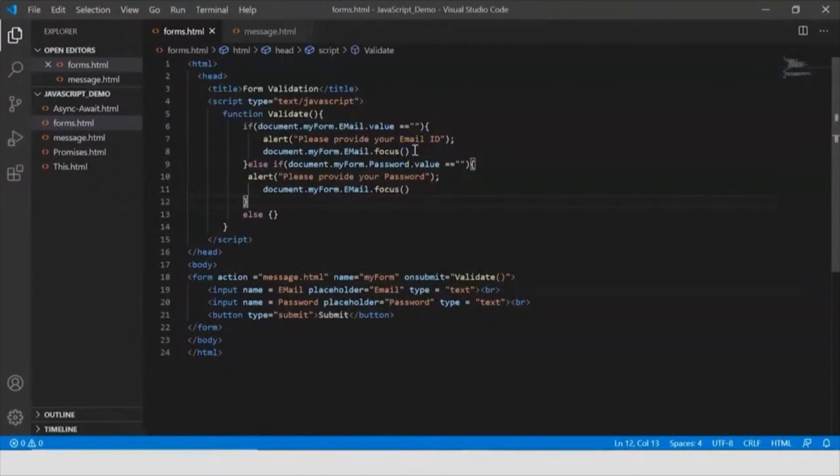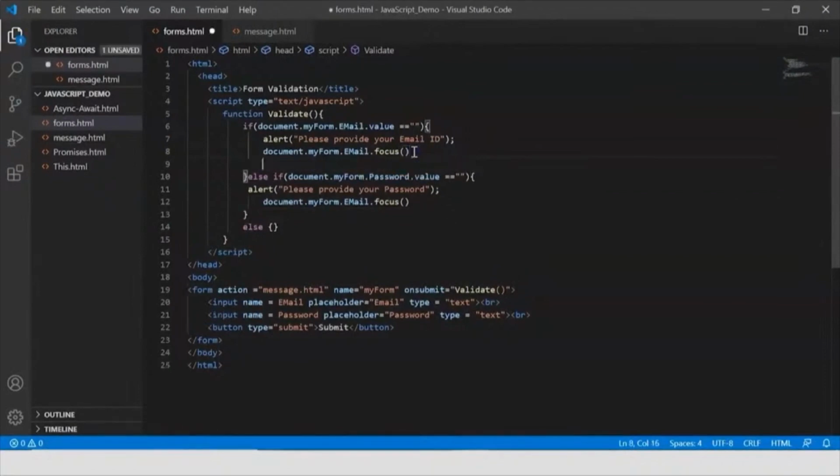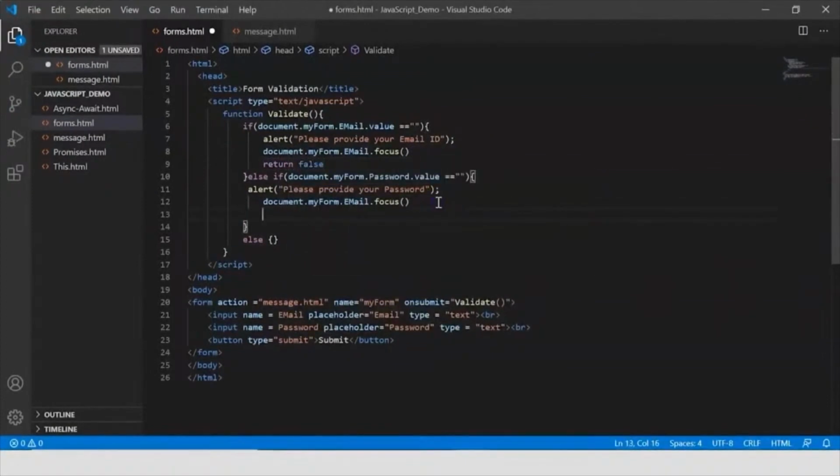So for that, we're going to have to make use of return values. So what happens is, if my email field is empty, then I'm going to return a false. So here I say return false and here as well. And finally, when both my email and my password fields are filled, I'm going to return true.